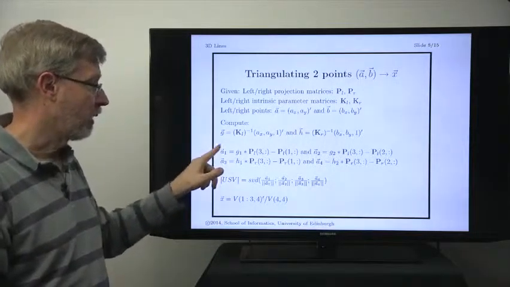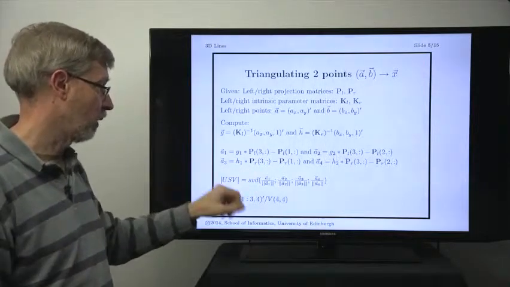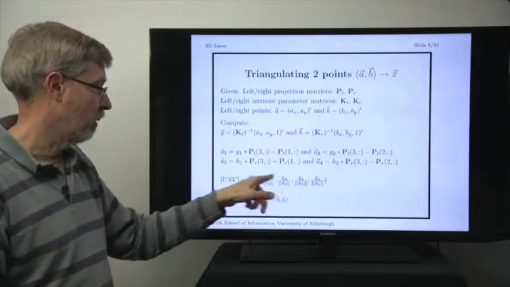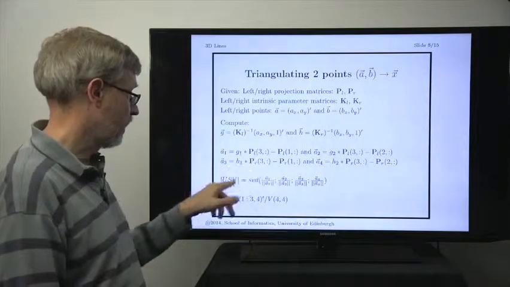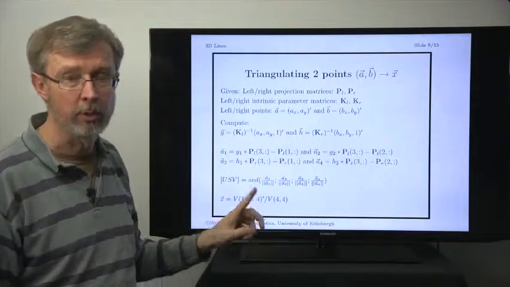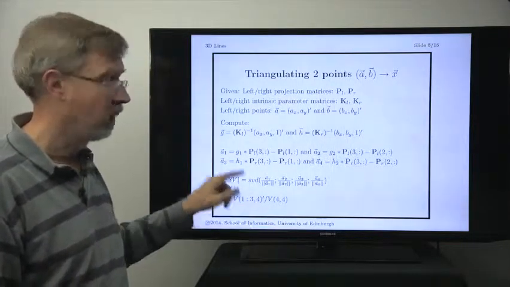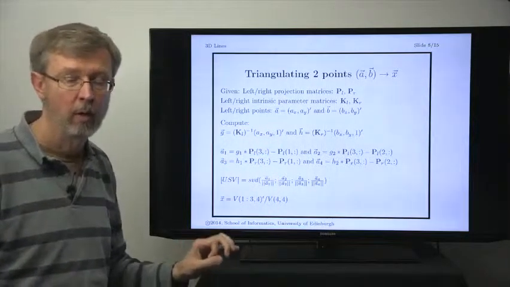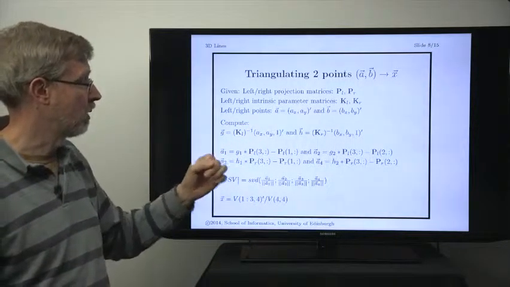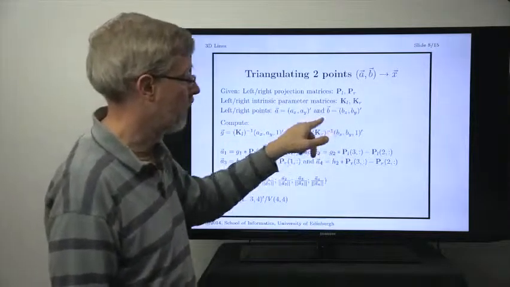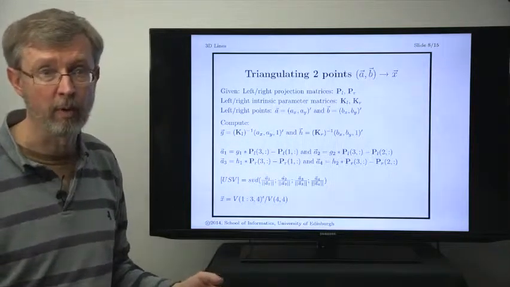With that, I get a set of algebraic quantities A1, 2, 3, and 4, and I can create a little matrix out of that. I can do a singular value decomposition on that, and once I have done that, I can effectively read off the three-dimensional vector from that. It's a little bit of messy algebra right here, and we don't need to go through the detail of exactly why this works, but this is what we need to do to translate from the left and right points in the images into these three-dimensional coordinates using all of these matrices that we found previously.